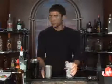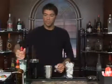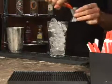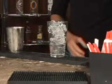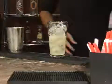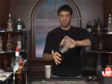All right, fill a glass with ice and measure out 2 ounces of rum. And follow that up with 1 ounce of grapefruit juice. And 1 ounce of Cointreau. All right, and let's go ahead and shake it up.